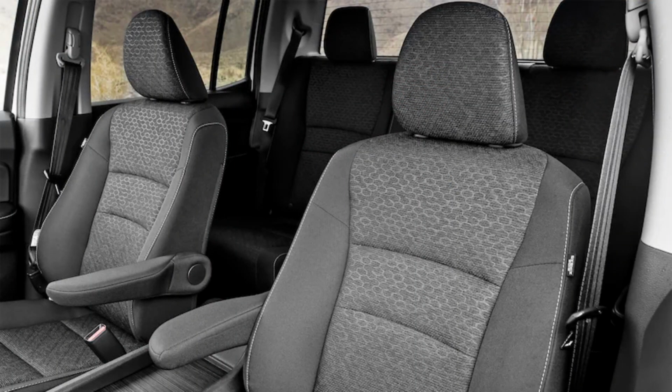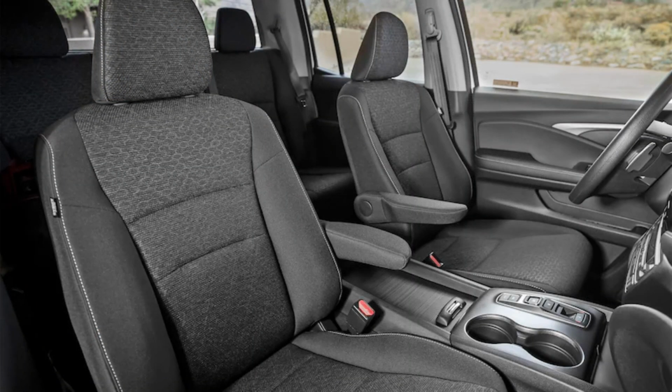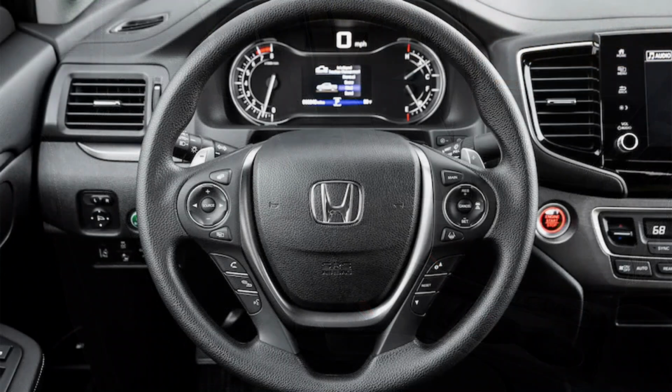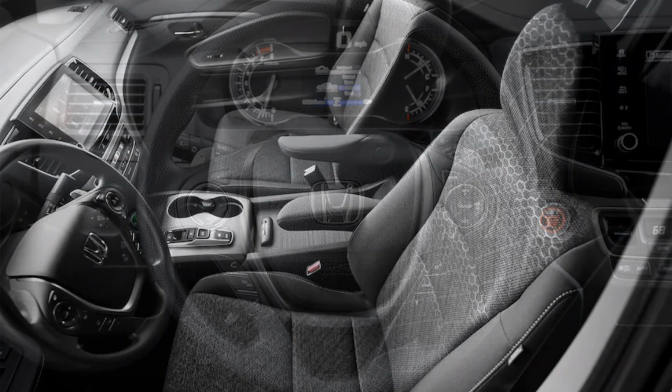The 2022 Honda Ridgeline earned a 5-star overall safety rating from the NHTSA, with 5 stars in the overall frontal crash test, 5 stars in the overall side crash test, and 4 stars in the rollover crash test. IIHS rated the 2022 Honda Ridgeline's crash durability as good, the highest score in every category except the small overlap front passenger side category, where it scored the second highest rating out of 4 points. Its headlights received a marginal rating from IIHS, the second lowest rating.